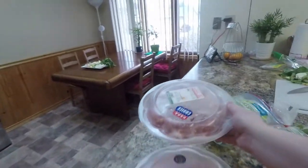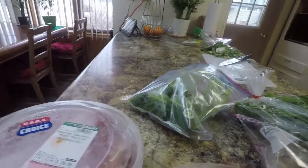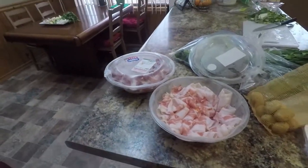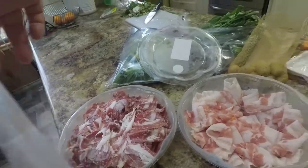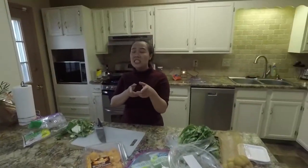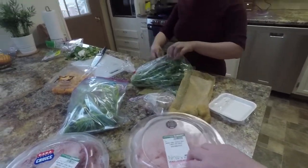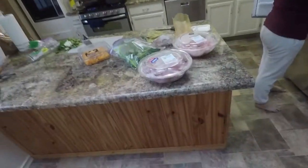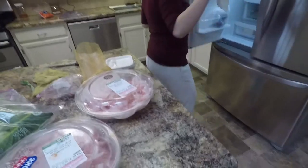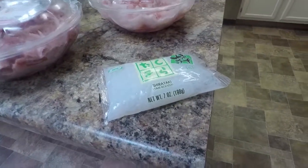If you have an Asian market nearby, you might have something like this as well. There are a couple different meats used — I really like the pork belly as well as beef brisket. We actually got these from H-Mart near Chicago. Typically, if your town has an Asian market, you should be able to find it there. They have different cuts of meat. For shabu shabu or hot pot, you want a thin slice because you're typically not cooking the meat for very long. Shabu shabu is actually the Japanese word for hot pot — you can swish things for just a few seconds and it cooks the whole piece of meat.